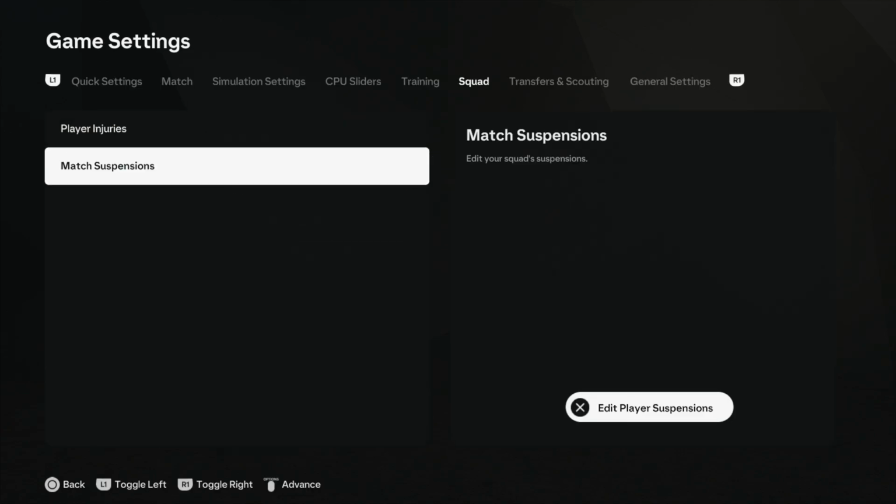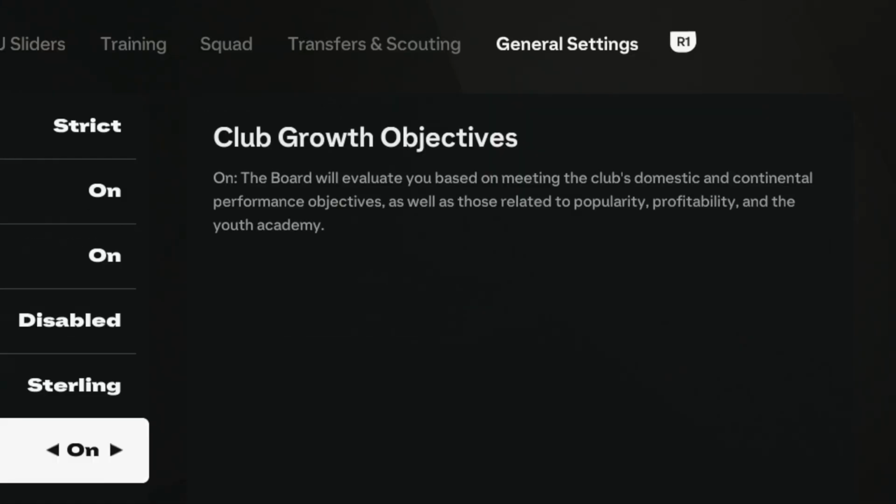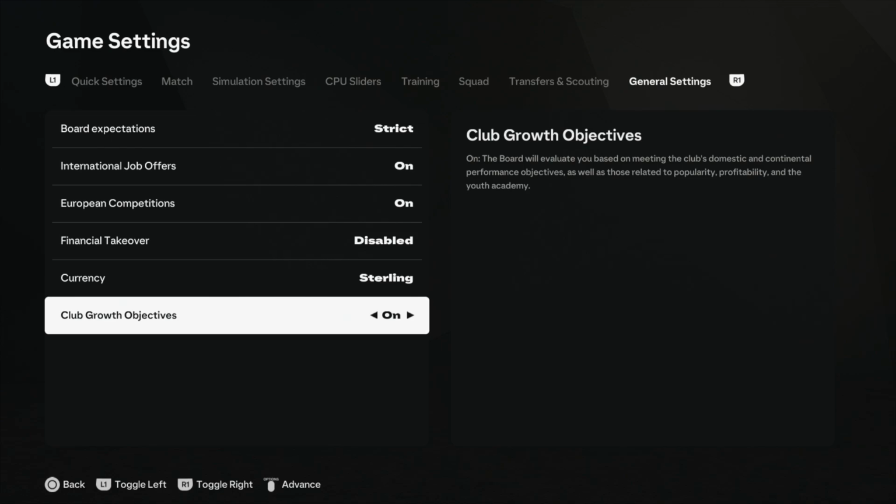The third new feature I saw was under general settings, and this is club growth objectives. If you leave it on, the board will evaluate you based on meeting the club's domestic and continental performance objectives, as well as those related to popularity, profitability, and the youth academy. So basically, the club board looks at everything before they sack you. We all know how dodgy this can be because sometimes the game will sack you even though you've won the treble because you didn't fulfill those youth objectives. Now you can turn this feature off.